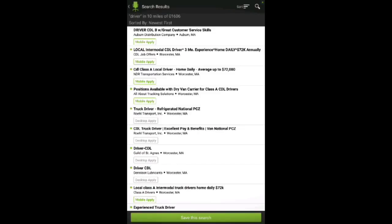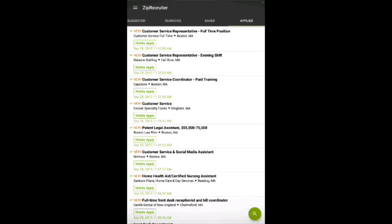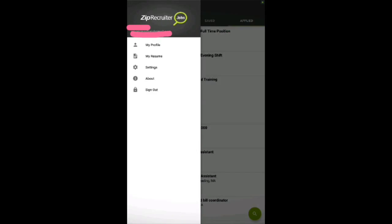First, you need to have a resume. To upload your resume on this app, you press that. Then we're going to choose this thing right here. You can see your profile, resume. Go ahead and choose resume and upload your resume from Google Drive, Dropbox, somewhere else on your phone or on your computer. Just choose the location and upload your resume, and it'll be on here forever. All you have to do is type in the job that you want, wherever you want to work, the location, your zip code, and tap to apply. And the jobs will come running to you.